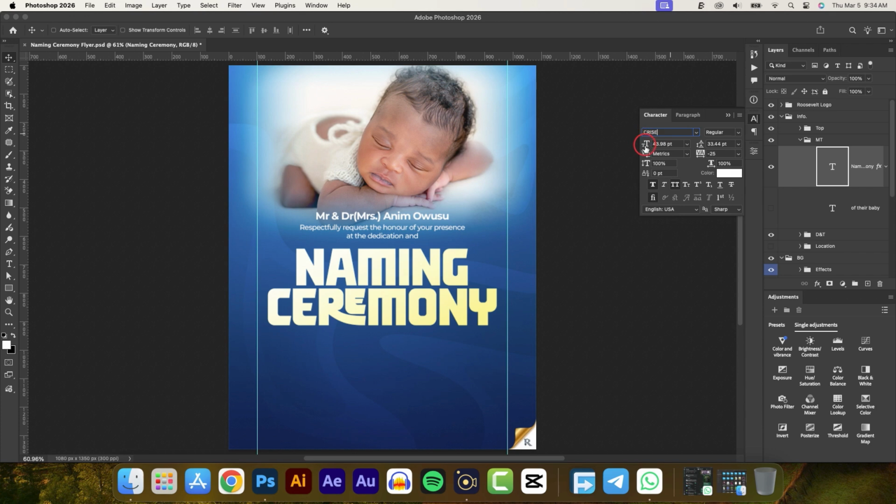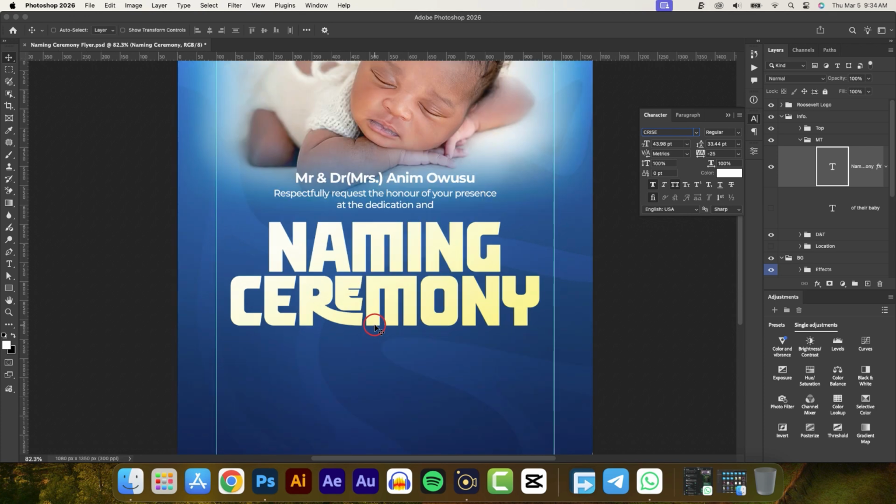Then I set its size to 43.98. I selected the bold over here. I bolded it a little bit, and then I made everything all caps. After doing that, I also reduced the spacing between each letter to a value of -25.